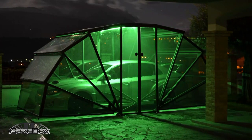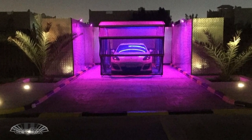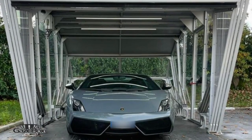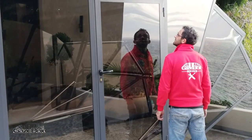You can customize your Gazebox with the color you prefer, both for the structure and the panel. Apply LED lights, useful as an emergency light or for further customization. You can transform it from a garage into a practical carport and also a beautiful gazebo, a perfect all-in-one. You can move, remove and reposition your Gazebox as you want. Therefore, no special permits are needed. The assembly system is easy, thanks to our manual. But if you want, I can indicate a separate staff for assembly.